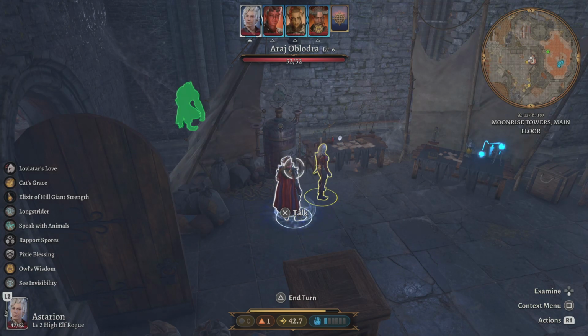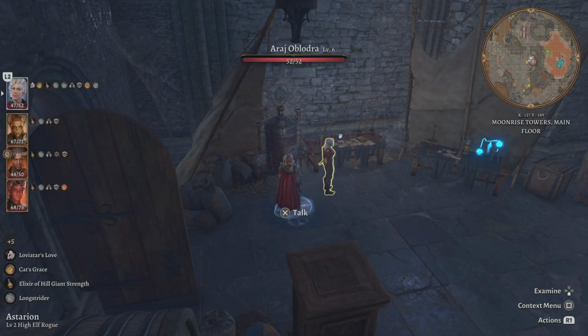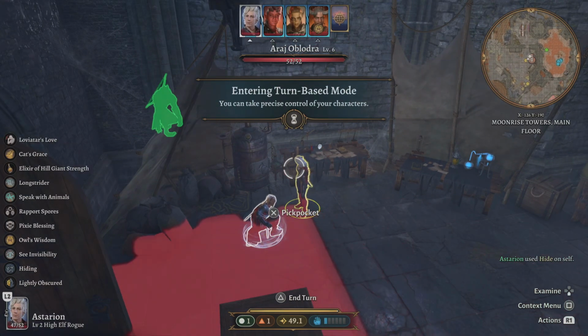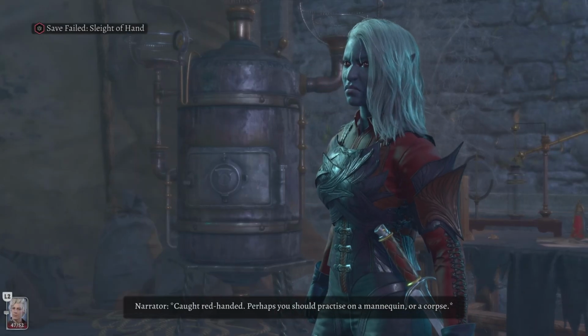But let's see what else I got. See if we can do it again. Oh, we're still in turn-based mode. Okay. Time for discretion. So, I mean, she's probably aware that I'm there, but caught red-handed.